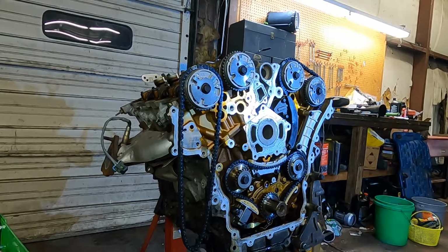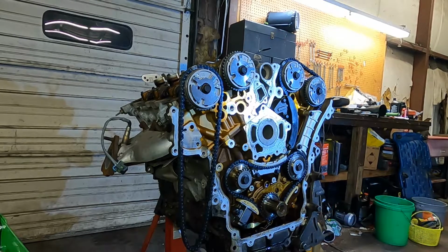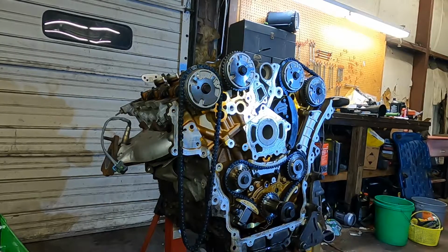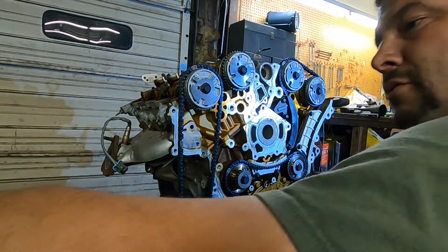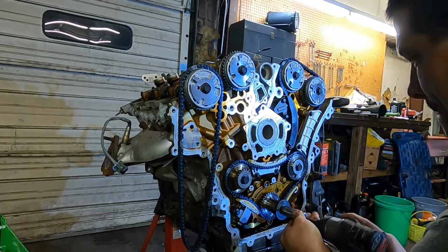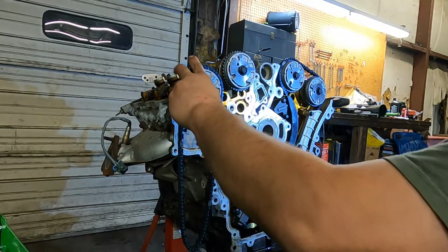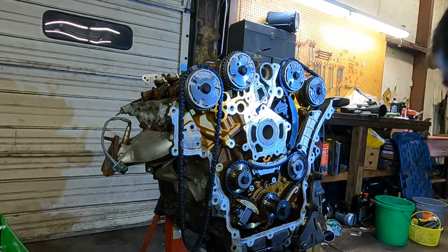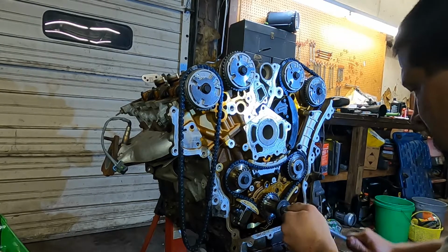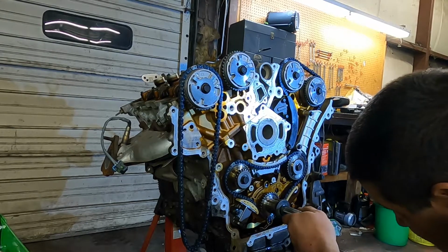Now if y'all remember at this point we rotated from our secondary timing marks, so now we're going to put in our crankshaft bolt again. Back to 19mm. And put that back in so that we can rotate from our timing marks down here back over to our secondary timing marks.